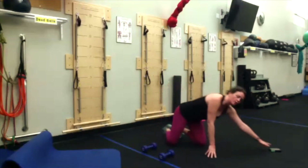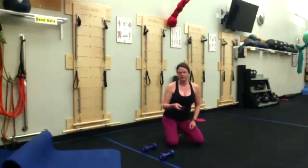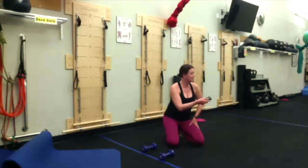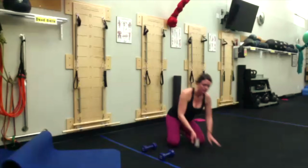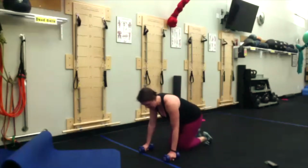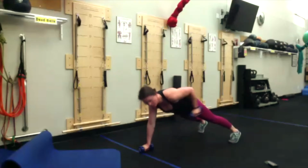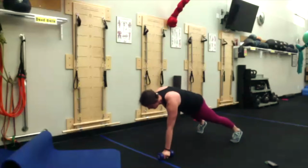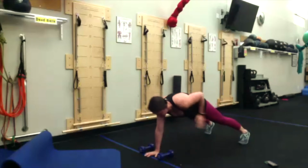There's one that's totally new, which I think actually the second one in is kind of new for this week. I'll stop the timer. So 40 seconds on, 10 seconds off, so a little less break. Here we go, our tricep kickback. So finding that nice high plank, squeezing those butt cheeks, lifting that belly, pull back, kick back. Pull back, kick back. If you're finding this way too intense, you can certainly come off the dumbbells, right?